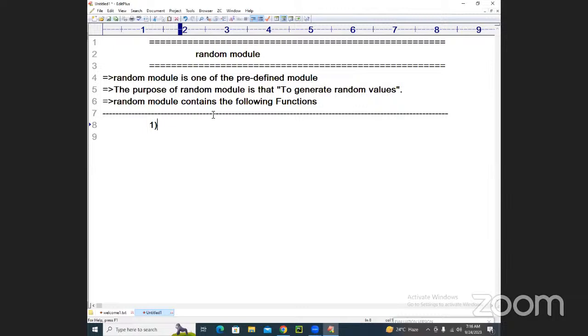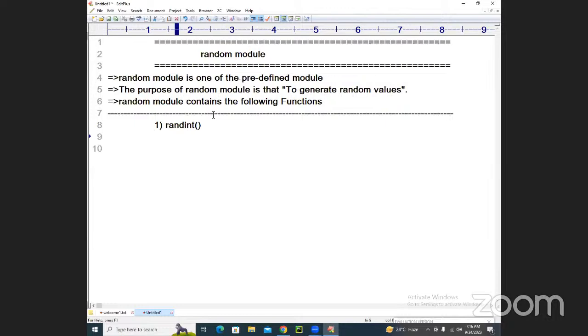The first function is randint. There is one more function called randrange. This is one category of functions. These are meant for generating random integer values.